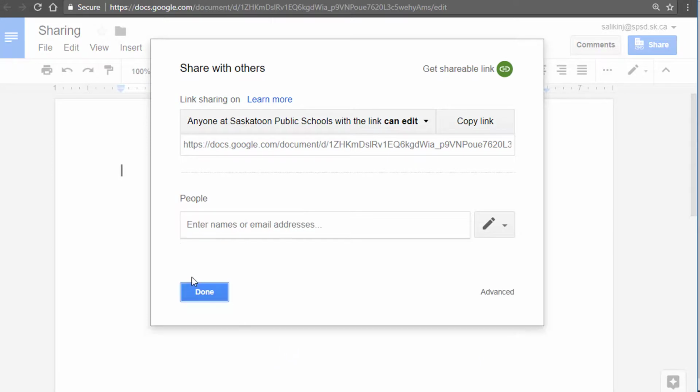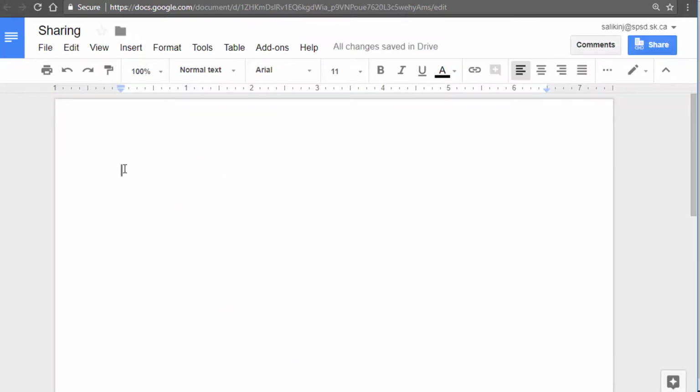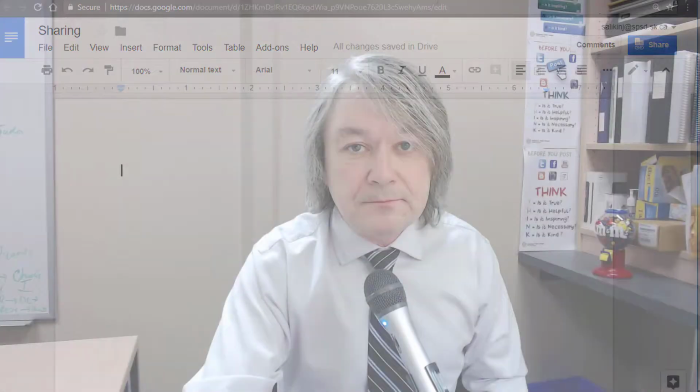So once you're in and have done this, people can all open the document and edit at the same time. And you will see when other people are in there, their cursor will have their name on it and you'll be able to see them. If they log in anonymously, you won't be able to tell who is who. So the logging in is the better, safer way to do it.